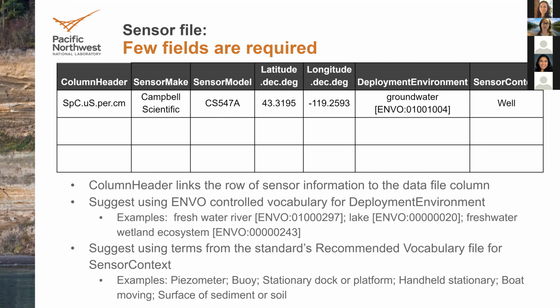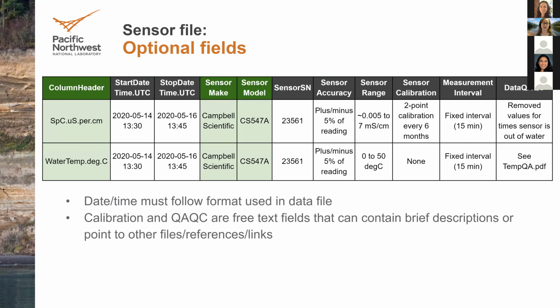So then there are quite a lot of optional fields for the sensor file. It's split across 2 slides. So again, the required fields are shaded in green. And the optional fields, we have a start date time, stop date time. And so that allows you to indicate if something has changed with the sensor. So maybe you switched out a sensor in the middle of your data file. So you can indicate that that specific row of information stopped at a certain time point. And then you can have a new row of information that starts at a certain time point. And maybe, for example, only the serial number changed, because it's the same sensor in the same location.